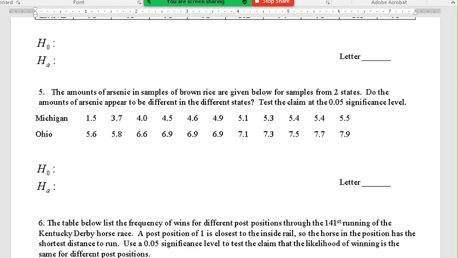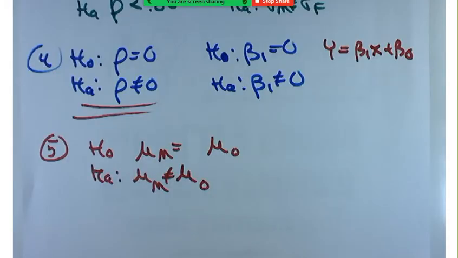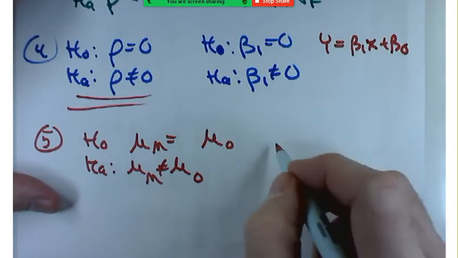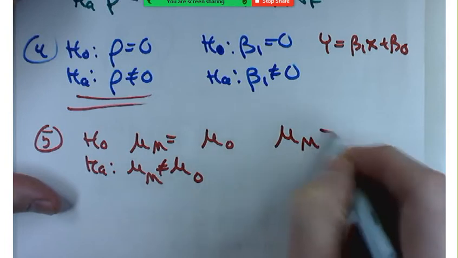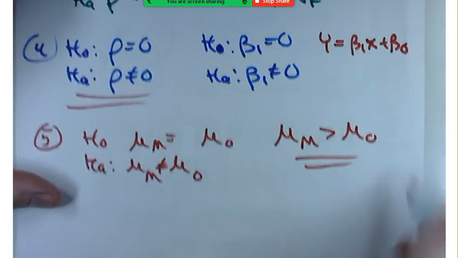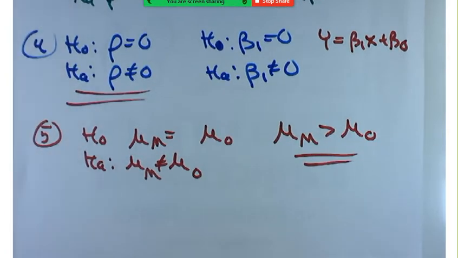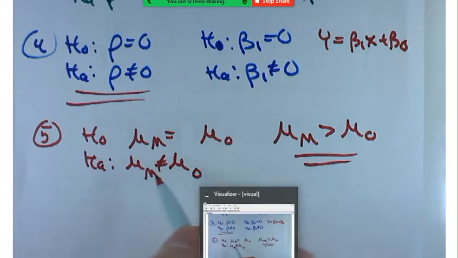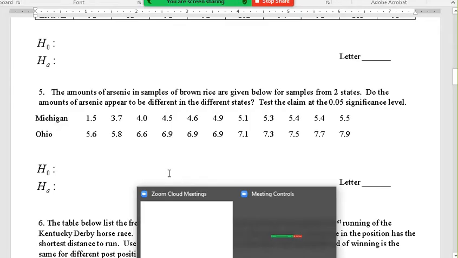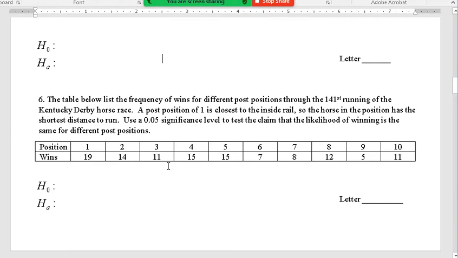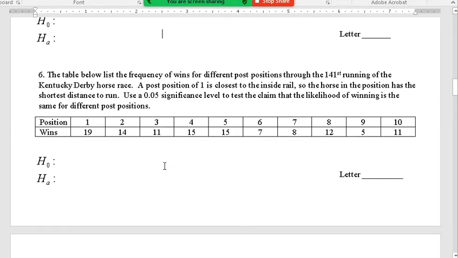Let's think here. And of course, a couple Saturdays ago, we actually proved that mu sub M is greater than mu sub O, but that's a different story. And you guys got a lot of extra credit for that. So, all right. In this case, we don't want mu sub M to be greater than mu sub O. We don't want more arsenic in our rice than them. Okay, and the last one like this.